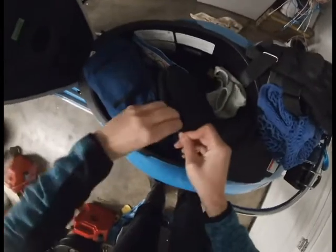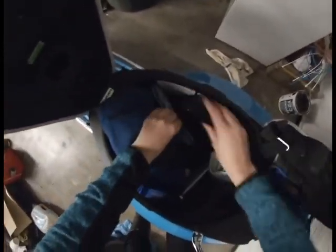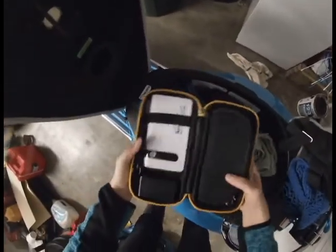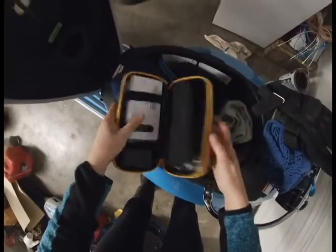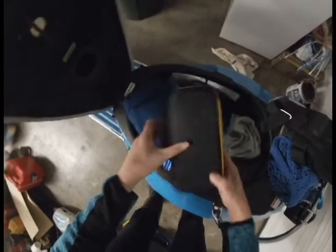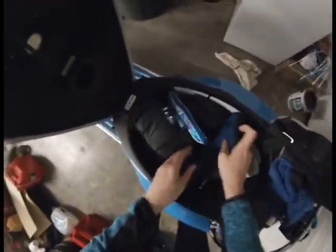Minor issues I will be able to handle by myself on the road, which is really cool. In here I have a jump box. So if I need to jump start my battery, I have everything — little jumper cables — as well as I can USB charge any of my devices like my Kindle or my GoPro or anything like that. Definitely some worthy investments before a road trip.